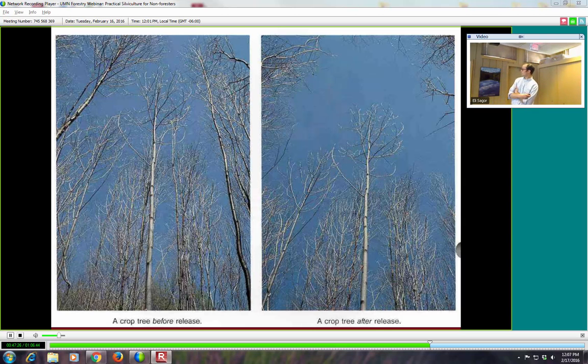This is a crop tree before release on the left, and a crop tree after. The crop tree approach is another intermediate treatment type focused on identifying basically the best of the best trees in there. They could be very small, they don't have to be big, and then creating growing space around them by removing competing trees. You could have a lot of crop trees or just a few per acre depending on the treatment, but it's very focused on, again, finding the best trees and giving them more room to grow. And you can see that growing space in the picture here on the left. The crown of that tree has a ton of room for expansion.